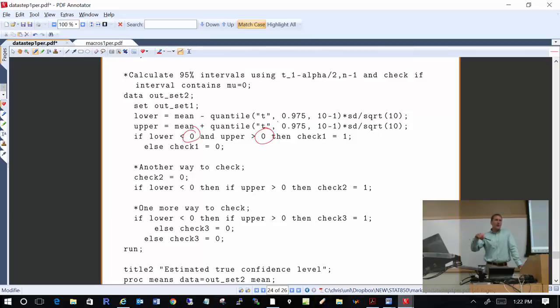Also, for x bar, the sample mean, there's a theorem you often learn about in your very first stat course that's associated with x bar. Does anyone know what that theorem is? Central limit theorem. Okay? As n goes to infinity, the distribution of x bar is going to become increasingly closer to a normal distribution.